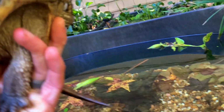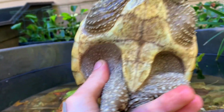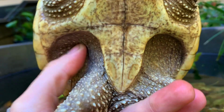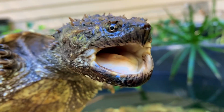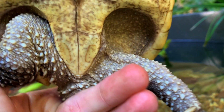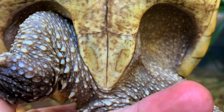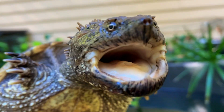But the snapping turtles, I looked at the plastron. That's going to give you an idea of their health. This guy, clean, no red marks, nothing pink. The cloaca, no redness around the cloaca. Sometimes you'll see these little spots here, and they'll get like wear and tear from going underneath things. But other than that, this guy looks good. He looks feisty.